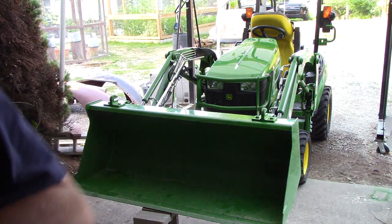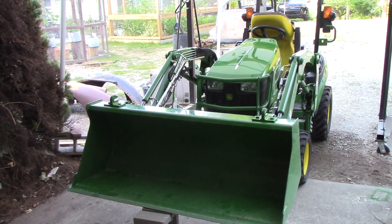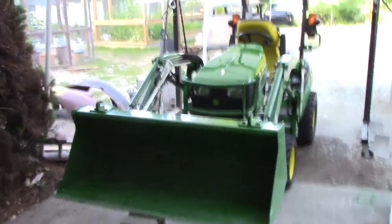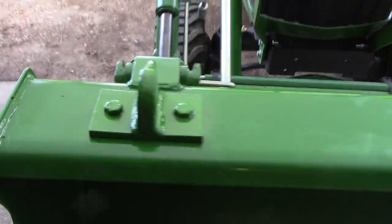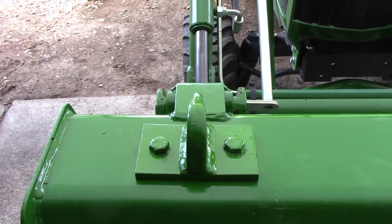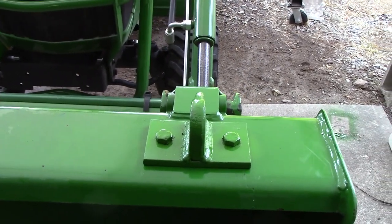Waste more paint emptying the nozzle on this thing. Go up and get a good look at the finished product here. That's it. Pretty much centered. I might be a hair off, but that's pretty close. That one looks pretty close. There's the bottom side. We can touch that up with a little spot of paint. But we'll be all good.